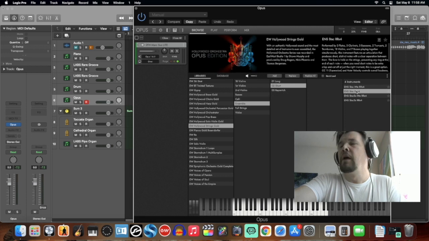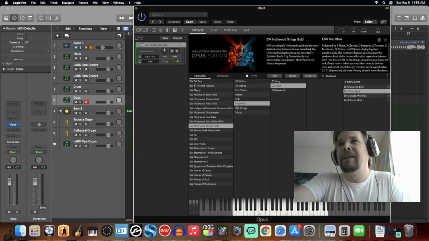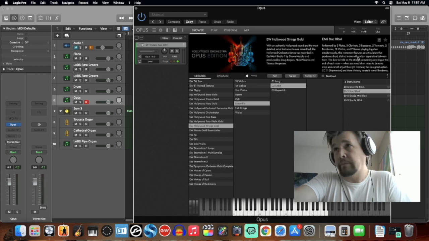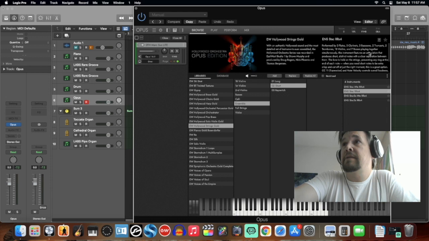Interesting. Okay. I did not know that. I mean, clearly an ensemble is an ensemble. If you're dealing with an orchestra, it's going to be all the families of instruments together. But since I had clicked on Hollywood Strings, I for some reason did not expect the ensemble to include woodwinds and brass. But I guess it does. All right, let's load that one up.